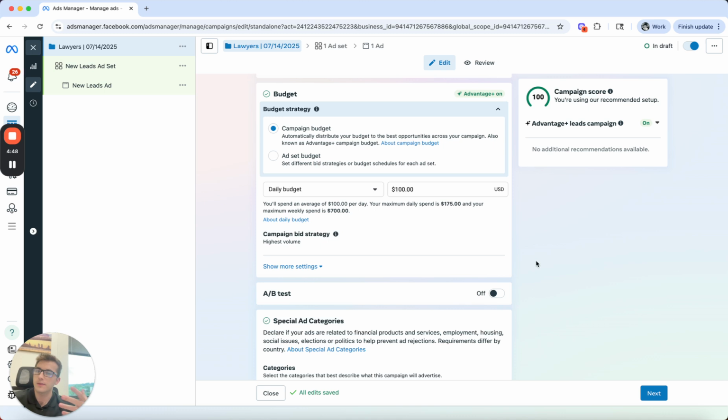But if you only have 75, that would be fine too. Anything under 75 is going to be pretty hard to make work, in my opinion, depending on who you're targeting, because it also depends on how expensive your leads are. That depends on a lot of advanced metrics like the LTV, the cost per acquisition, etc.